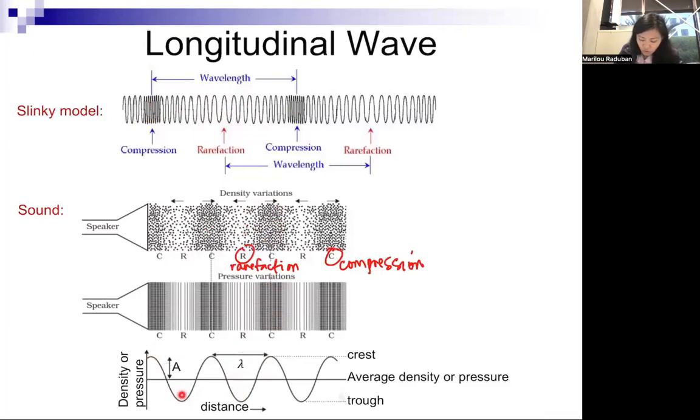So you can sort of draw the sinusoidal graph representing the longitudinal wave. And you can see that the wavelength, which is the distance between two successive crests or two successive troughs, can be obtained as the distance between two successive crests. For example, that's one wavelength, or the distance between two successive troughs, two successive rarefactions, that will give you the wavelength for the longitudinal wave.